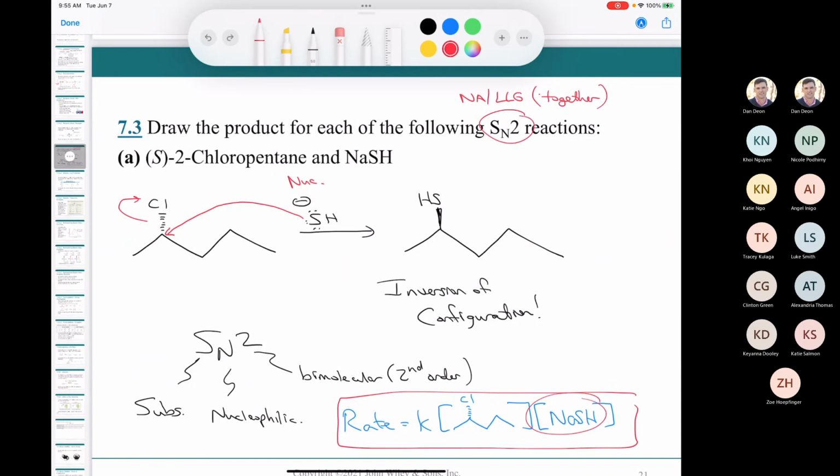Okay, let me ask you one more question. If you doubled the concentration of this and you doubled the concentration of this, the nucleophile and the substrate, what would happen then to the rate? You doubled both of them. How much would the rate go up? Exactly. It would go up by a factor of 4, right? So you'd have rate is equal to k times twice as much and twice as much. So then you'd be multiplying the rate constant by 4, so it would go up quadruple. Thanks, Nicole and Angel, everybody. You're all 100% correct. Pretty neat, huh?